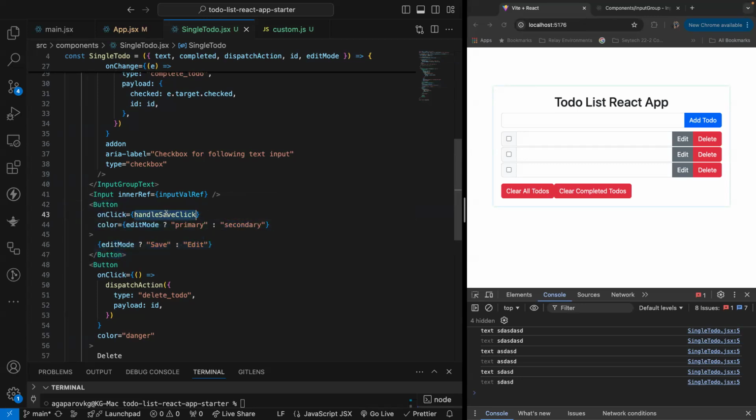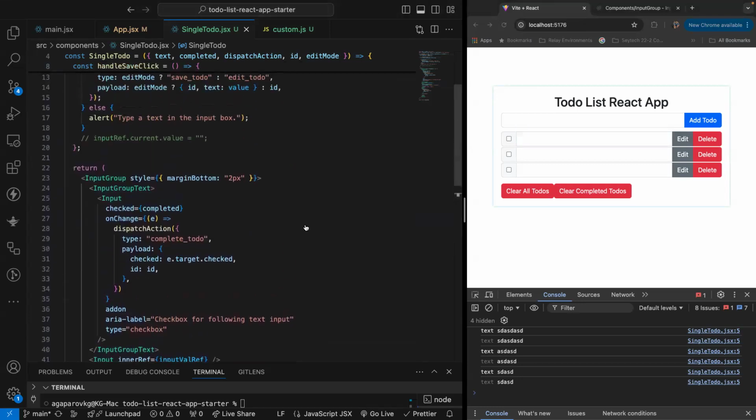But in here, handle save click is for when we are clicking it, but we don't have save click over here. We're clicking edit. But today I wrote two functions. You wrote also only one.